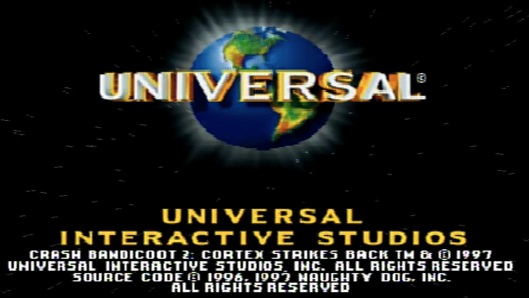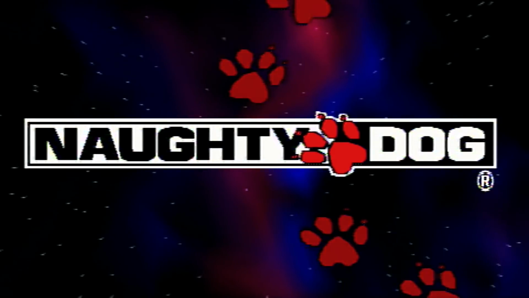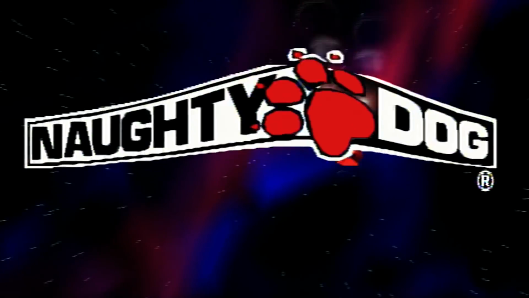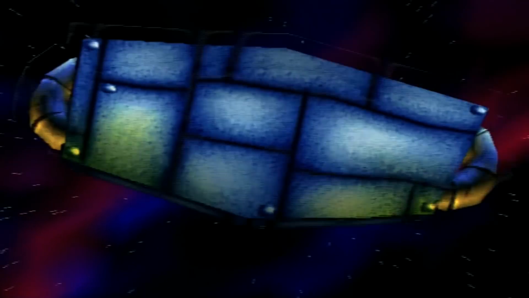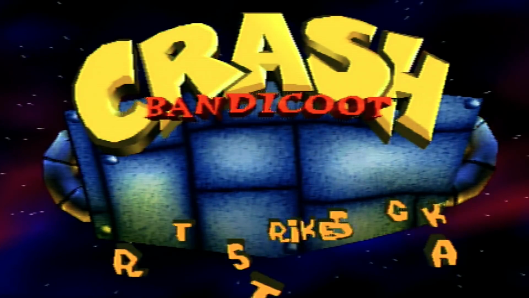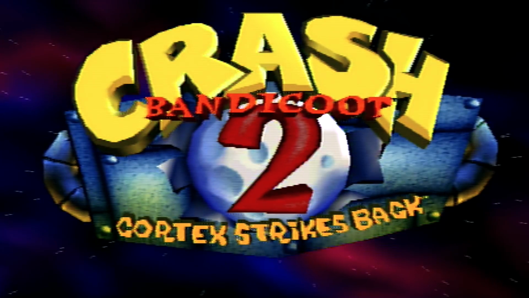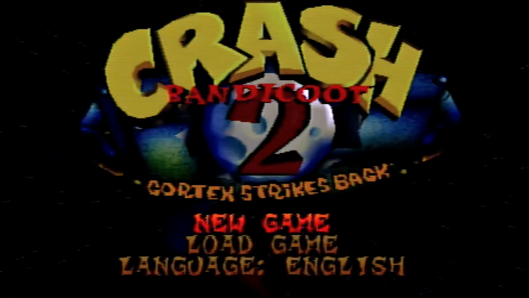Cortex Strikes Back for the Sony PlayStation, released in 1997, just 1 year after the original Crash Bandicoot. And if you're thinking, 1 year, they can't make that much of an improvement, oh no, no, no. They made one hell of an improvement. Crash Bandicoot 2 is one of the best sequels ever made, right up there with the recent Let's Play Mega Man 2 and all that stuff. Crash Bandicoot 2 is a fantastic game. So let's get straight into it.